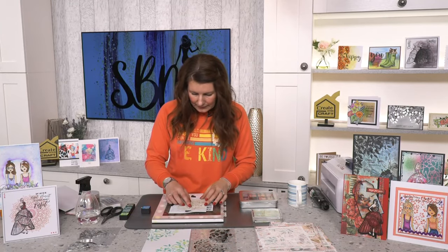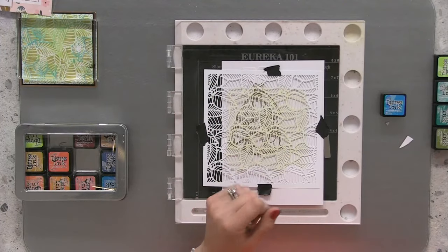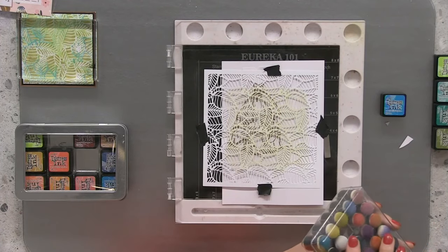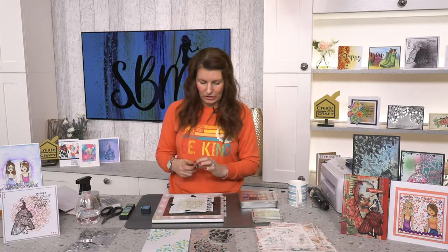So I've just popped that stencil design onto her gown. I'm just going to stencil through the detail onto her gown. Now, don't worry if it goes outside of the gown because I'm going to cut her out, so the detail will be within her gown then. Because we've heat embossed underneath, the heat emboss will act as a resist and the ink won't stay on it. We'll be able to just brush it off with a tissue.